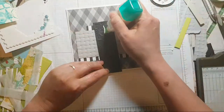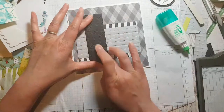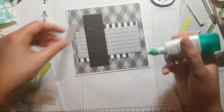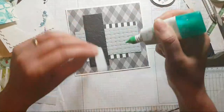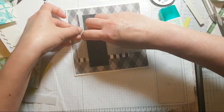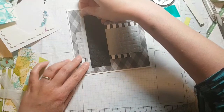Okay, I'm going to do the old trick of just putting glue down the middle and then adding other pieces afterwards. Hi Martina. So I'm just putting a little bit of glue on here, a little bit of glue there. I'm just going to slip that under like that. Try and straighten it up.